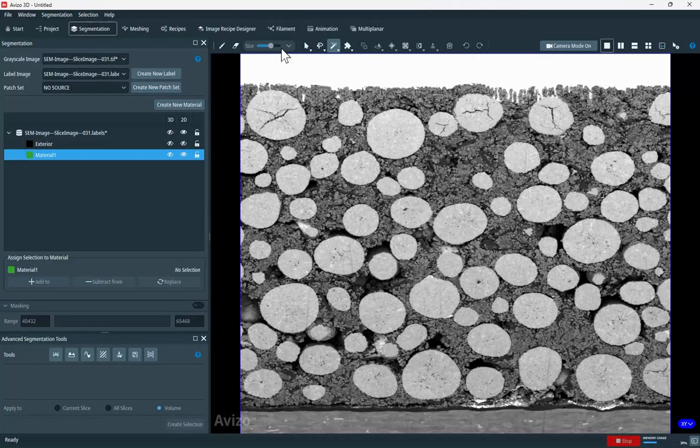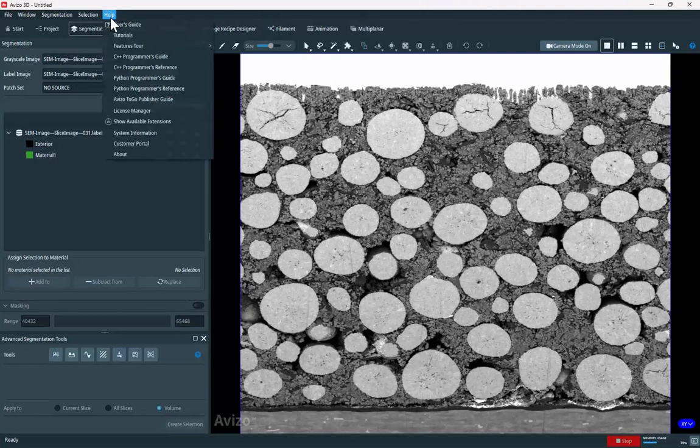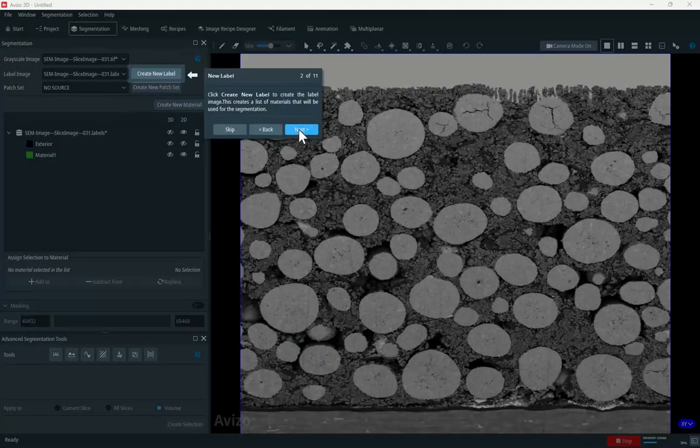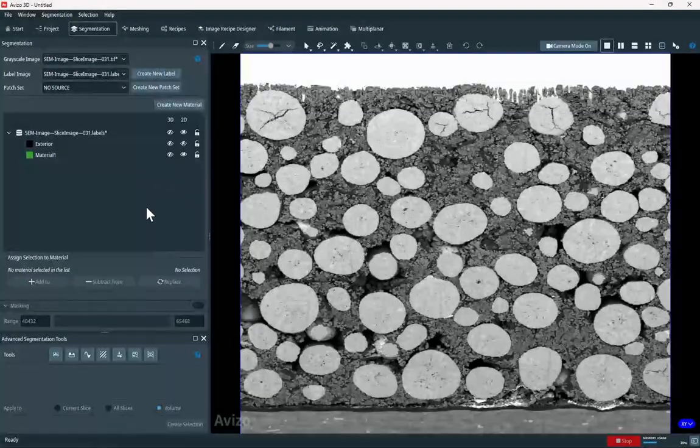We used to have these icons at the top and inside this menu there to access the different tools. We added pull-down menus that allow you to access the same tools with shortcuts directly from the top menu. We also continue adding feature tools that allow you to go step by step and understand how a particular tool is working and what are the different steps in order to use this tool.